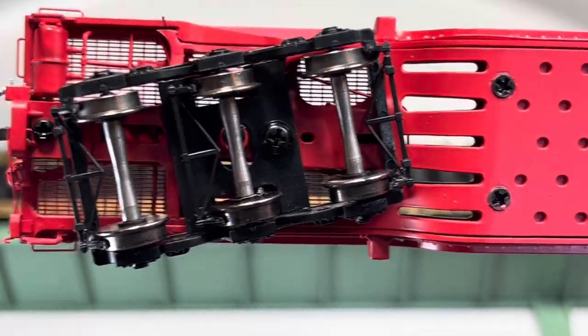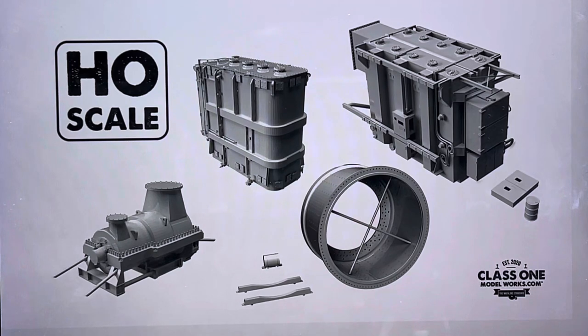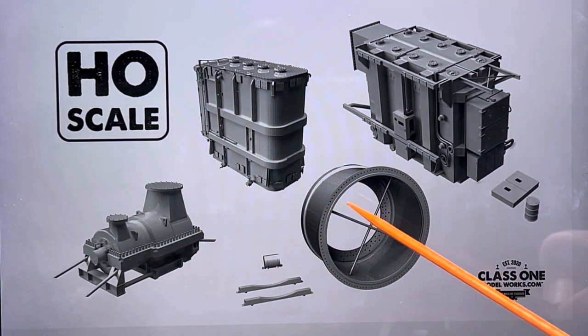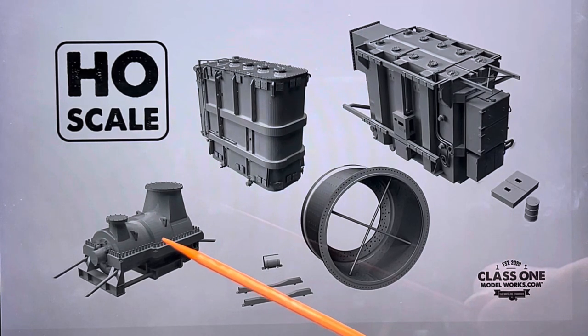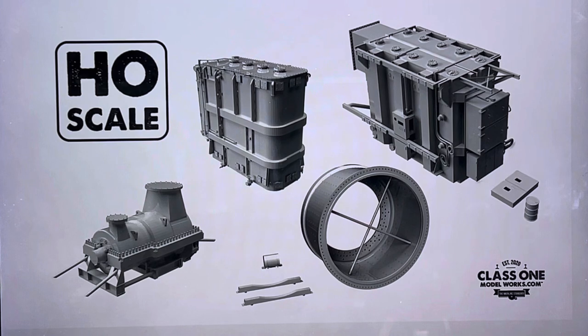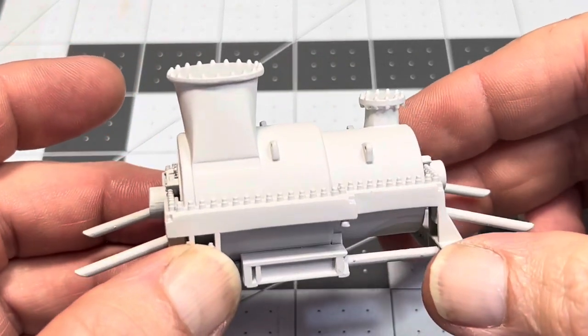Let's take a closer look at the load that I bought. So this is from Class 1's website, and these are the four loads they had available: the pump, which I got; the drum and bearing, which I originally was going to get because it's a tall load; an old transformer; and a modern transformer — that thing is big. I decided to get the pump because it put me over the free shipping threshold, and I know a couple of pump companies in New York State, so I thought that was kind of cool. At last check those loads were still available on their website, though some cars have sold out.